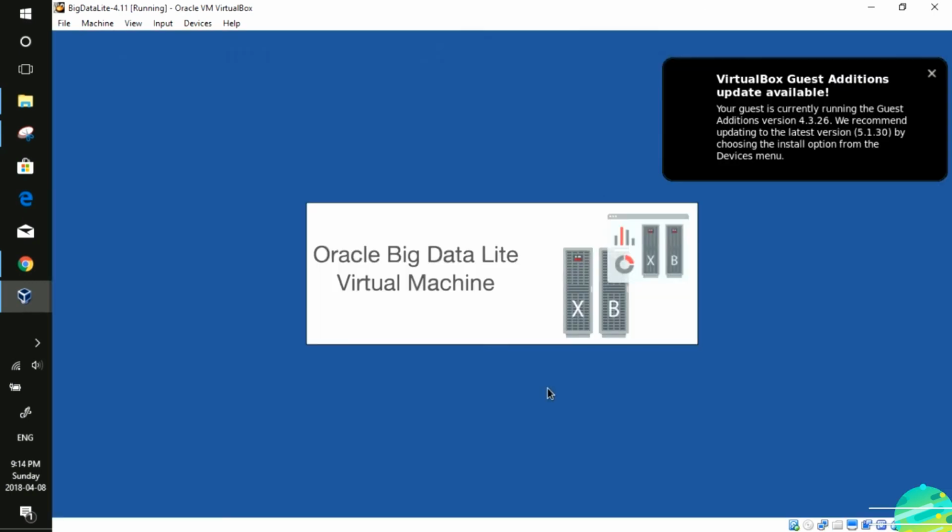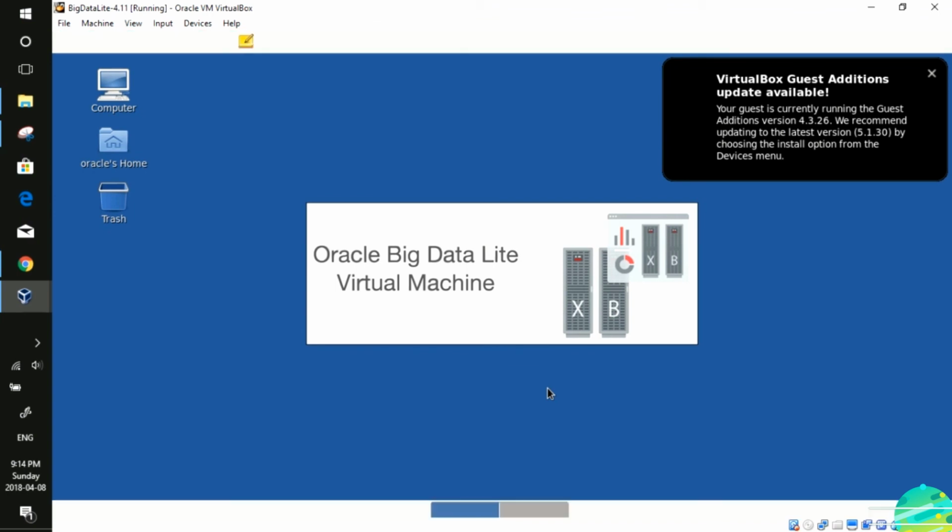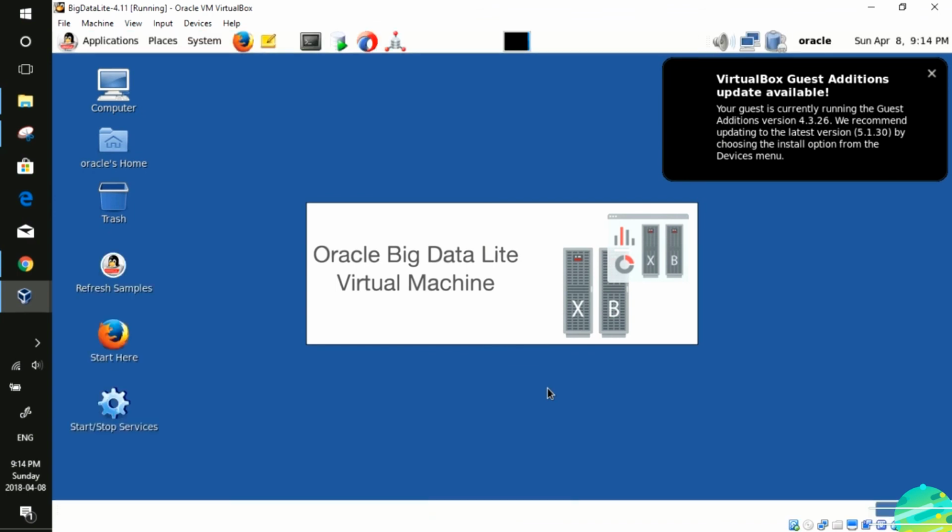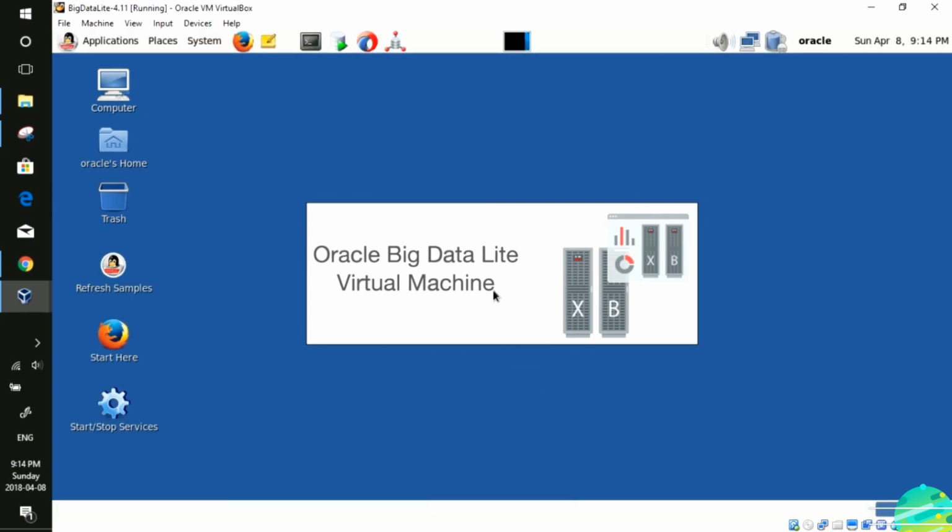And here you go, your big data Lite desktop. This is where you are going to have fun and you are going to create the projects which will integrate big data using ODI. I will see you in next lecture. Just go through this desktop, explore what is already there. From next lecture onwards, you will start working on projects.